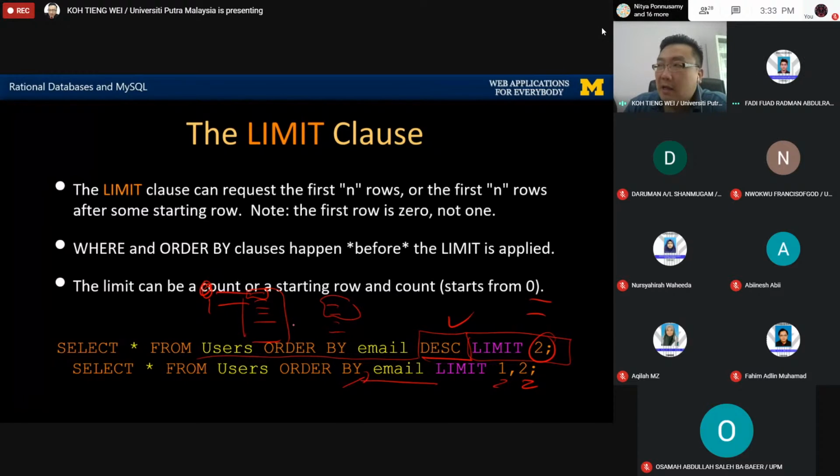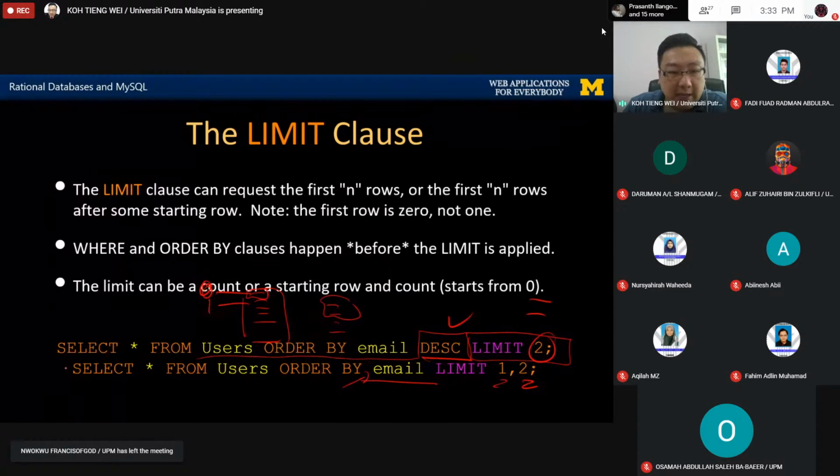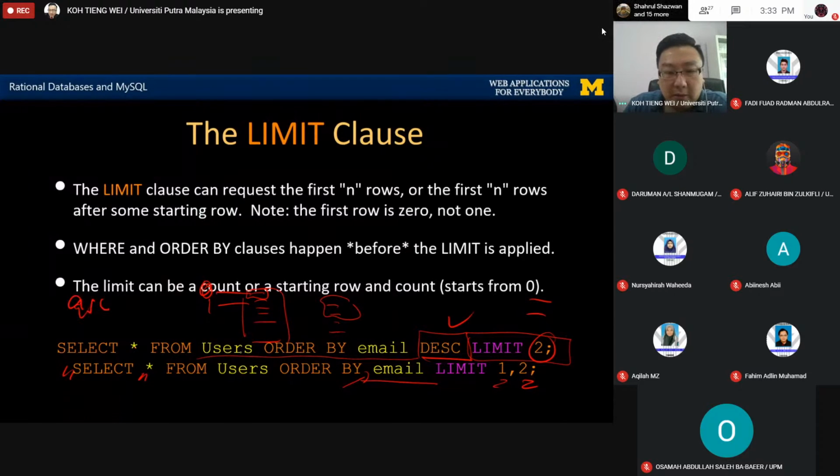Okay guys, if you can't follow it, rewatch the video later. Listen here again. When you look at the second one, the first one we know is descending. The second one is ascending. If you have 5 items, it will choose 2 only to show, but it starts with the first one.